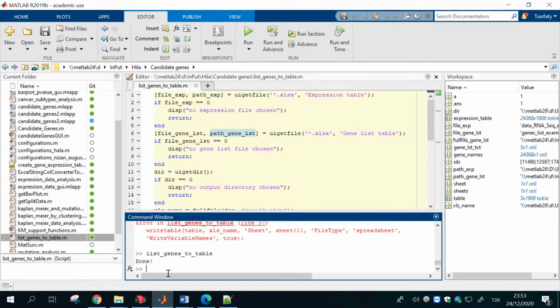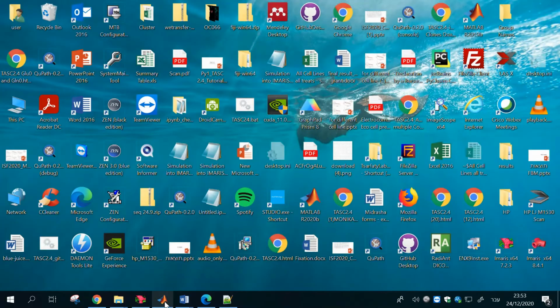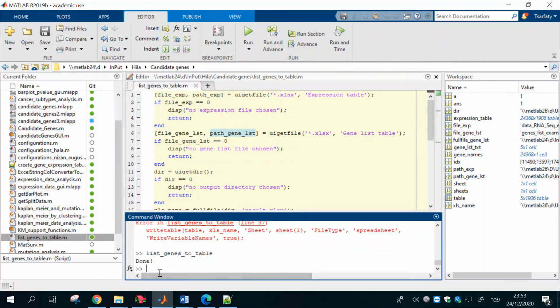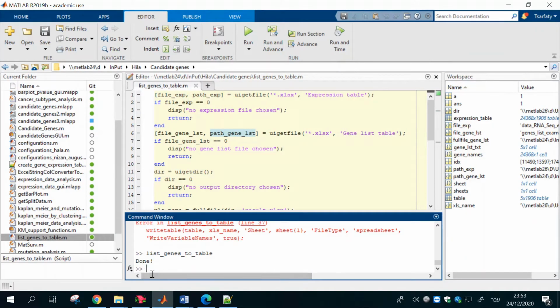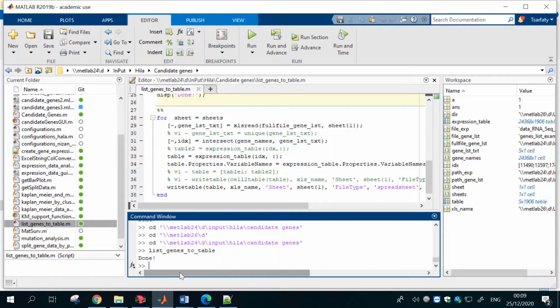Okay, so in order to do that, I don't know what's going on. Apparently I cannot provide any key inputs while recording.